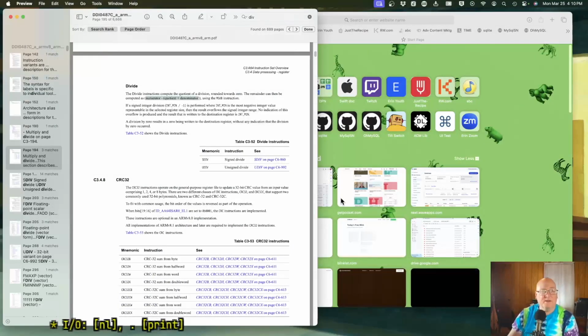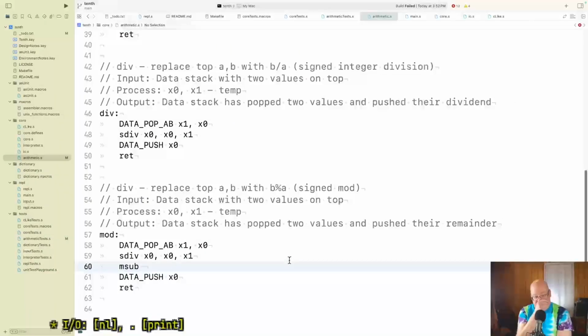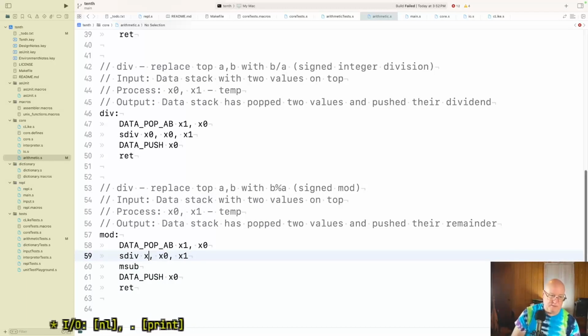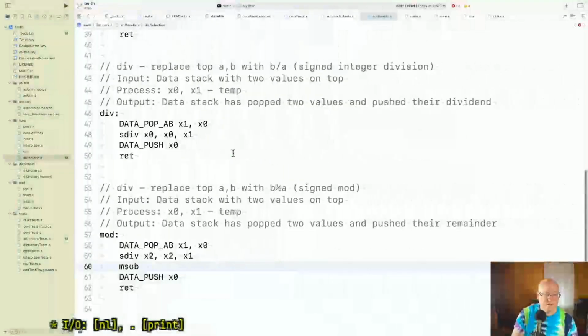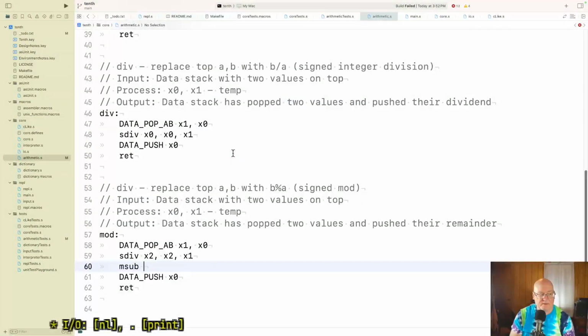Okay, so numerator is our A. So we don't want to destroy x0. Let's do x2. Yeah, it's got the wrong operation in there. Okay, so if I take x2 equals x2 divided by x1 and then M sub, well, I think it's going to be x numerator denominator.